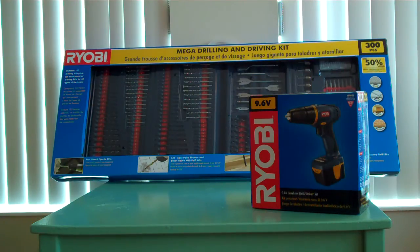So the other day, I realized I needed to invest in a cordless drill and a drill bit kit because I needed to drill through plastic. So I went into Home Depot, without any prior knowledge of what brand to get or what type of drills I needed, and I went straight to the tool section. I made my decision purely on price and the value I would get for that price, as in how much I could get for the lowest cost.